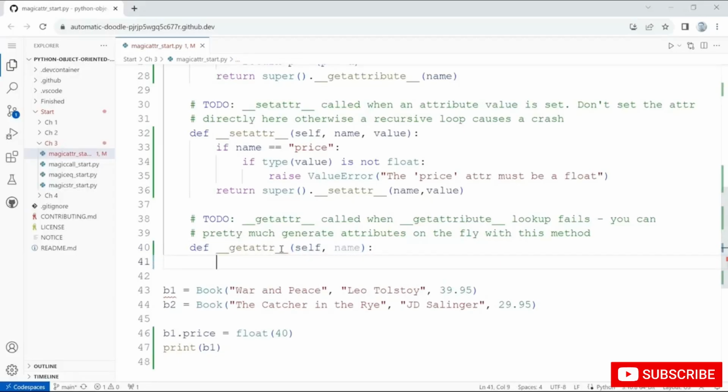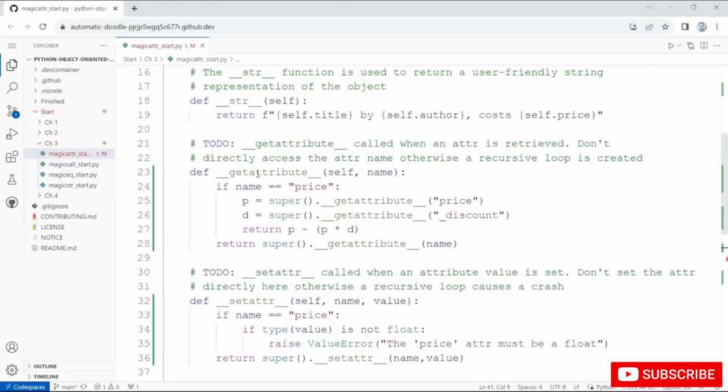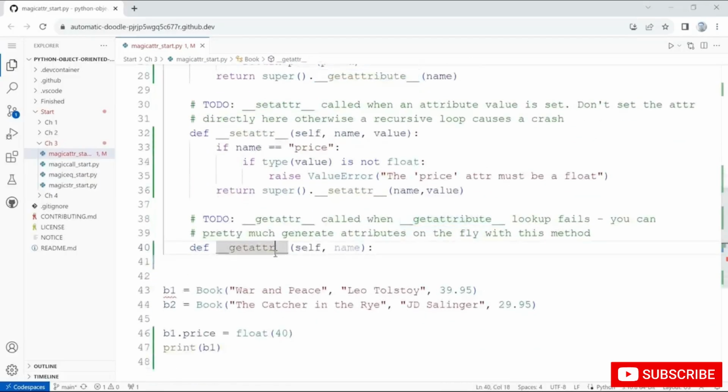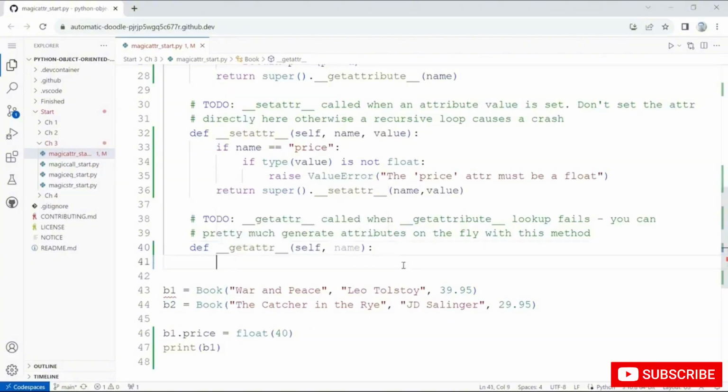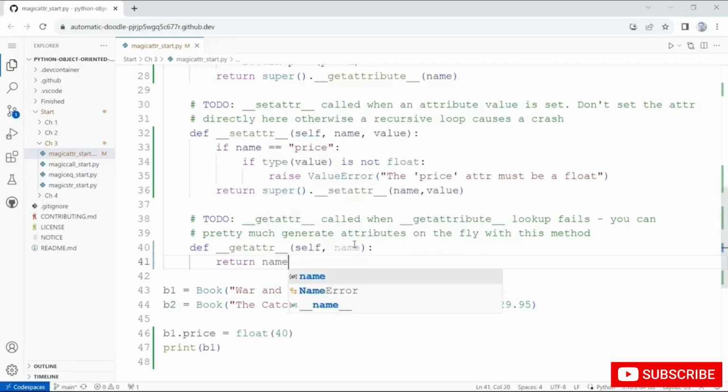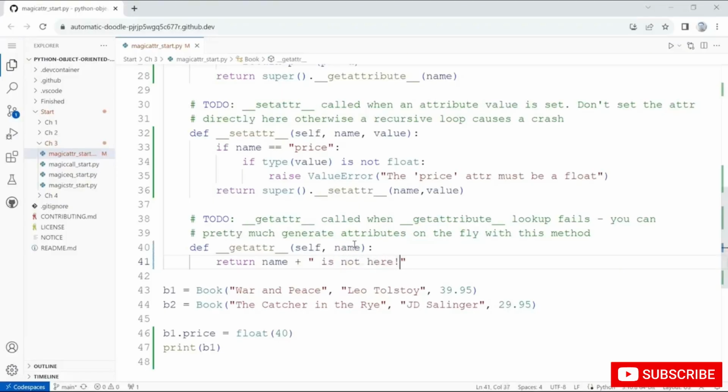So this function only gets called if the __getattribute__ version isn't defined. If I don't define that function, then this will get used, or if it throws an exception, or if the attribute doesn't actually exist. So let's add some code to try this out. I'm going to simply return the string name plus "is not here".